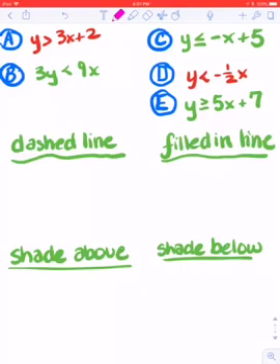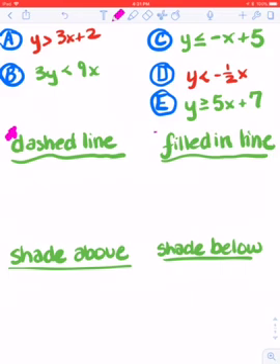Okay, let's go through some examples from today and just deal with finding the important features of an inequality. When you see the inequalities that are on here, A through E, all of those are different kinds like we were dealing with today. And they want to know basically 4 facts.